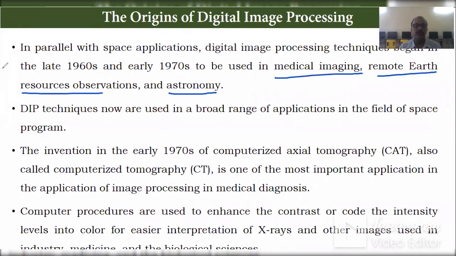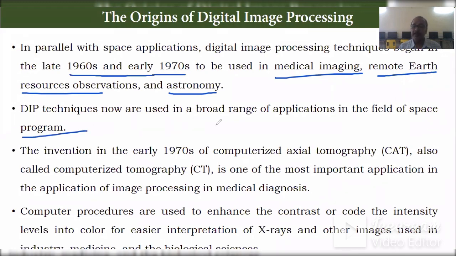So in 1960 to 1970, image processing was used in the medical field, in earth resource observation or remote sensing, and astronomy. So in these fields basically digital image processing was used. So in medical techniques, we can see the DIP technique is now used in a broad range of applications, in the field of space programs.